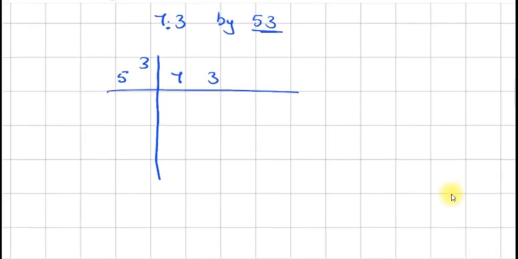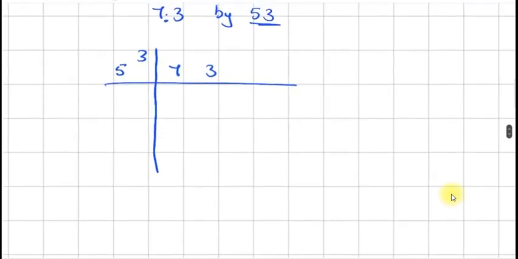Now you can divide this with the help of 5, right? So in this case 7 can be divided with the help of 5. 5 ones are 5, so I just put the quotient as 1. 5 ones are 5, 7 minus 5 is 2. The remainder has become 2. So I put the remainder here with the digit 3, and on the left-hand side it puts 2. Now we have to read this as 23.